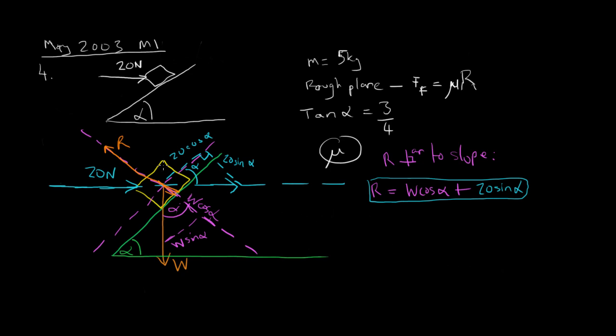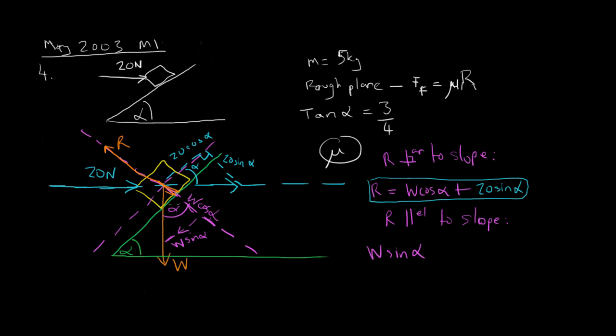Now, the equation resolving parallel to slope looks like this. Let me see. The component of the weight that wants it to go down the slope is going to be this, right? W sine alpha. So W sine alpha. What else is making it go down the slope? Nothing else, because this force here is making it go up, and the friction is also making it go up, because we're told it's at the point of equilibrium before it slides down.